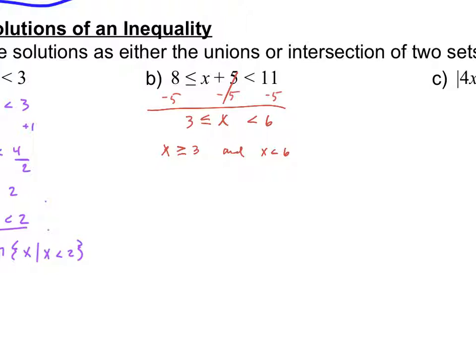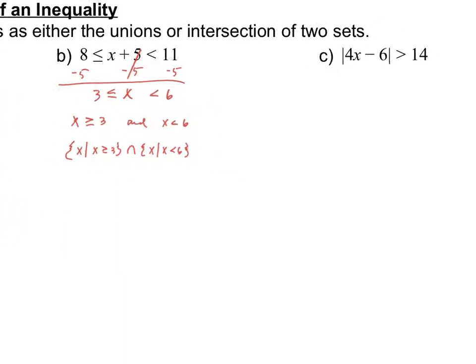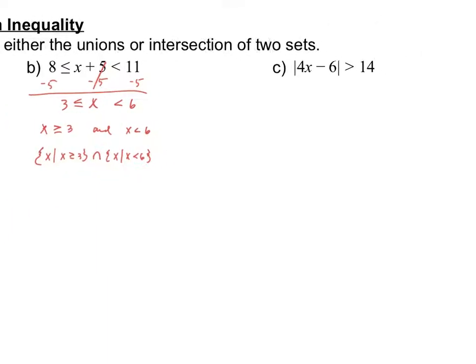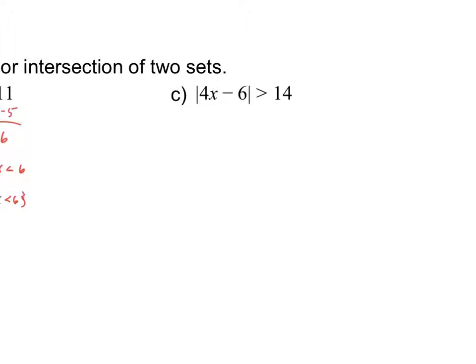And I believe here we should have an "and" statement, so we should be looking at an intersection. So when I write set notation, x such that x is greater than or equal to 3, and the union, or I'm sorry, the intersection, because it's an "and" statement, all values of x such that x is less than 6. So both of those must be met, so that's where they overlap because it's the intersection point.